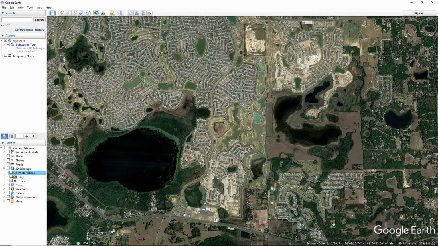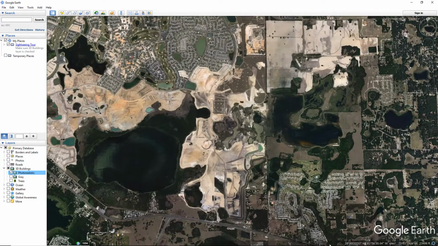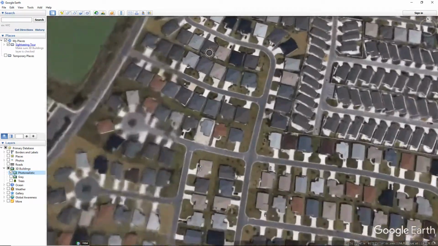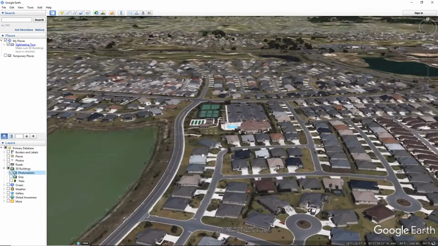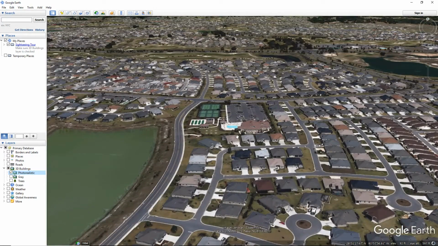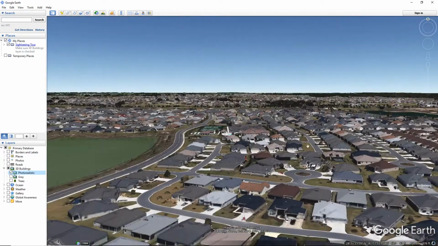So it's not absolute. The image date says March 17, 2017, right? And it's 2019 now. So it's almost 2 years out of date, but we don't get the imagery information in three-dimensional mode, but we do get some really great three-dimensional looking views, right? So if we go down here to the housing and kind of tilt up, let's tilt down a little bit more. So we see three-dimensional housing, right? So it's fantastic, it looks great.